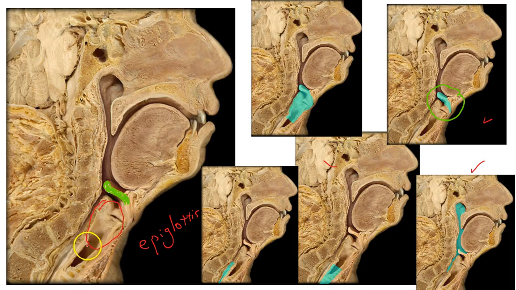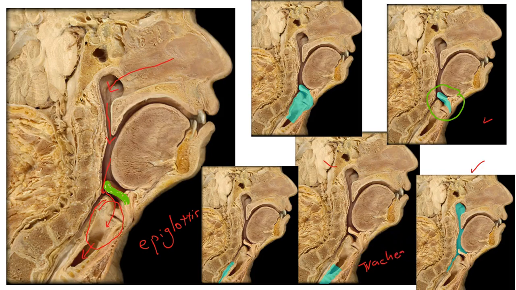Okay, what is the structure after larynx? So here we have trachea. So it means that this is the nasal cavity, then air moves to the nasopharynx, and then to the oropharynx, and then to the laryngopharynx, and then goes to the larynx and trachea. So it means this highlighted region is trachea.